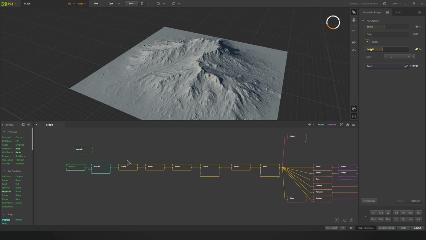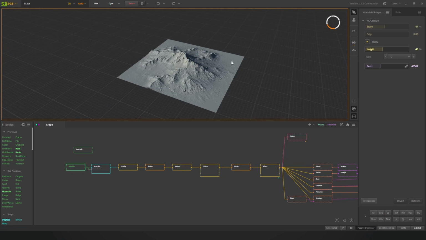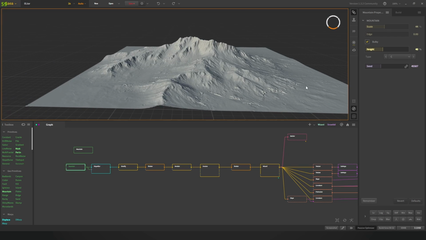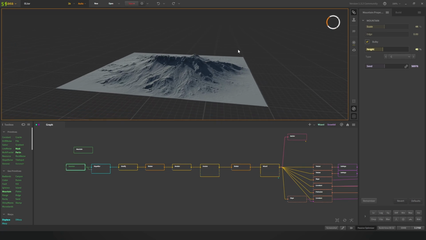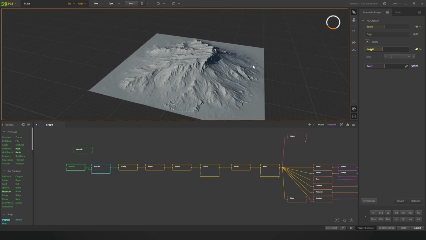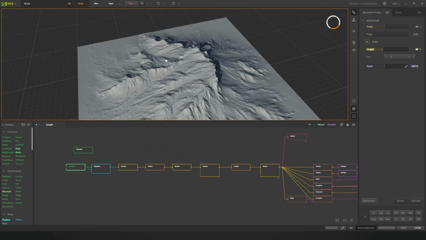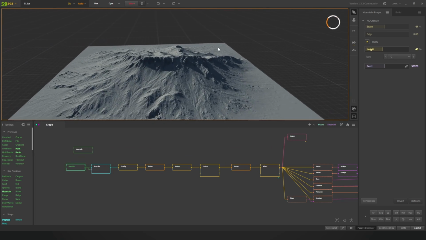I generally go to Mountain and I just click seed and it will automatically generate multiple variations of this terrain. If you like something like this, you can use this one. If you don't like it, you can again click seed and it will constantly give you unlimited terrains, whichever you want. Yeah, so I'll stick with the original one.